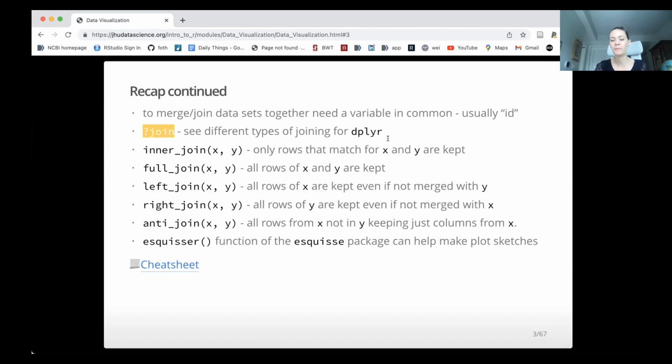and they come from dplyr. We talked about how inner join takes only the rows that match both X and Y. Full join takes any of the rows of either X and Y and those that match.